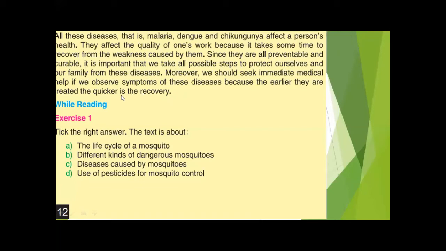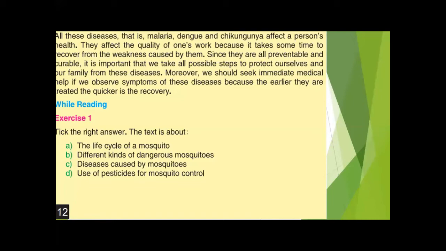So, my students, the last paragraph shows that few things impact our life more than serious health problems. In the same way, malaria, dengue, and chikungunya affect a person's health, and the quality of someone's work is also affected by these types of diseases. Because, as you already know, if someone is infected with malaria, dengue, or chikungunya, it can cause recurrent sick leave or long-term absence from work.